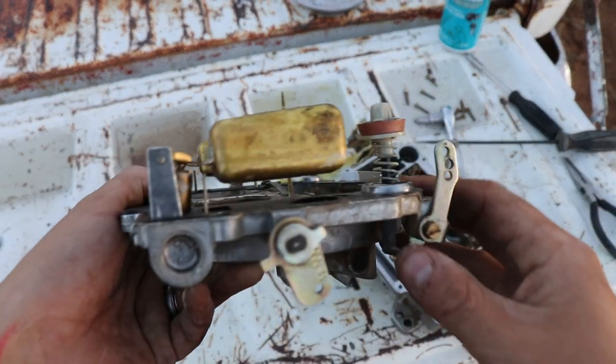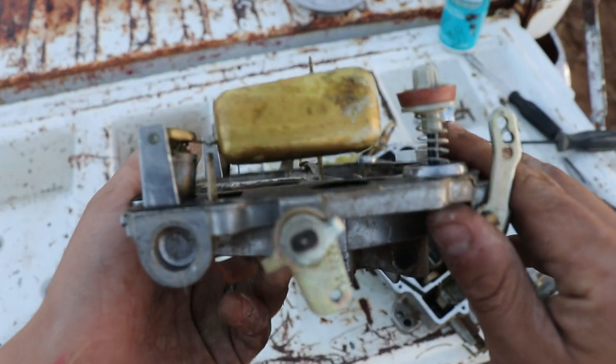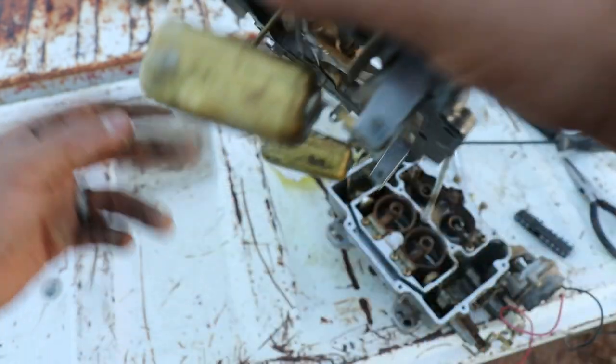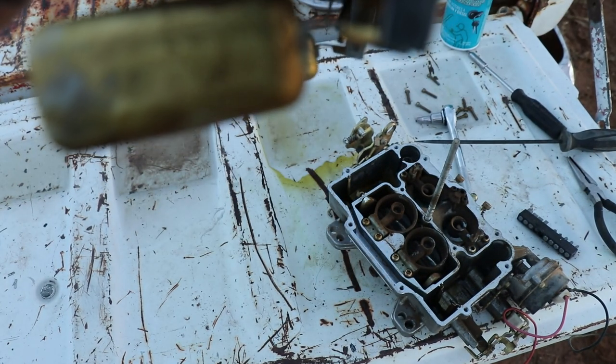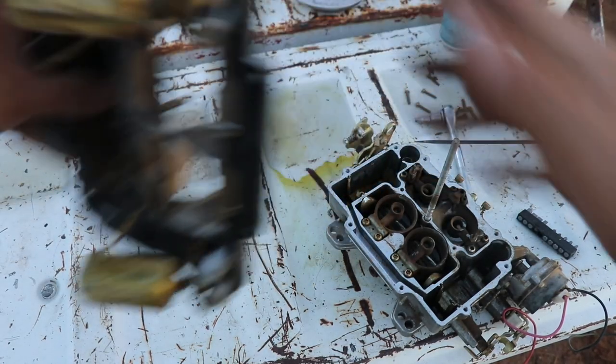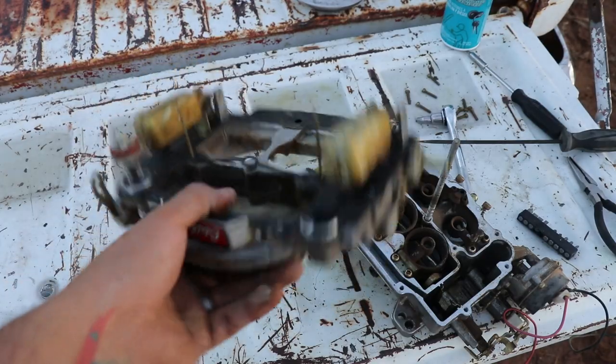Getting pretty dark out here, but I think we have something here. So these are our little needle seats. Flip them over. Remember before they weren't coming down? They're coming down now, except for that one on the backside. But actually, yeah, that one's down too. So I think we're good. I think that should stop the float bowls from overfilling.